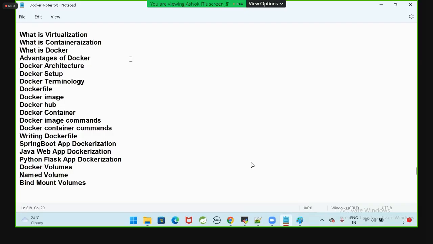Then after that we have taken a Python Flask application. We created a Dockerfile for that Python Flask application. Flask is a requirement for Python, so we are going to download Flask first, then we are going to run that. For a Python Flask application, the base package is the Python software. We need Python in order to run this, so we are configuring Python as the base image for that.